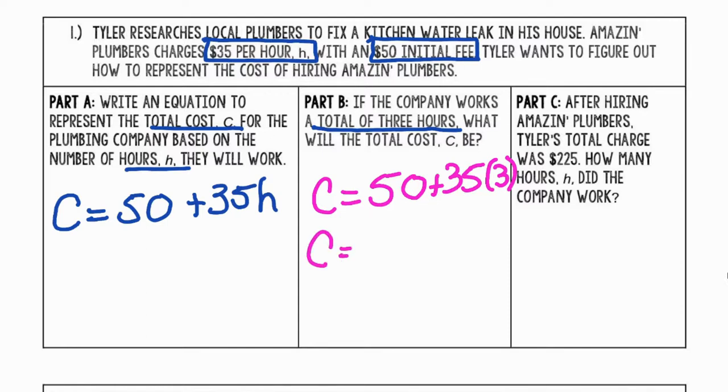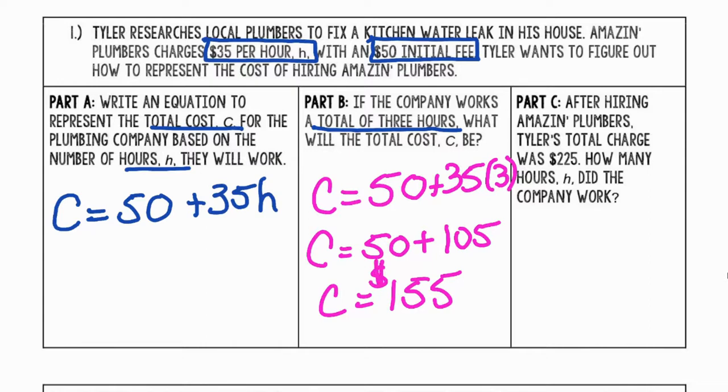Let's do that. We know our cost equals 50 plus, well, what is 35 times 3? That's what we need to know. You can use your calculator for this. I know that it's 105. I do some mental math: 35 times 2 is 70, plus I have to add another 35 to that. That's 105. But you can use your calculator for that. So the total cost must equal 50 plus 105, which is $155. So there's my answer for that one. This is the answer you would type into your slide. I hope you're working these on paper, and you can even take a picture of the problem and insert it there too, of your work on paper.